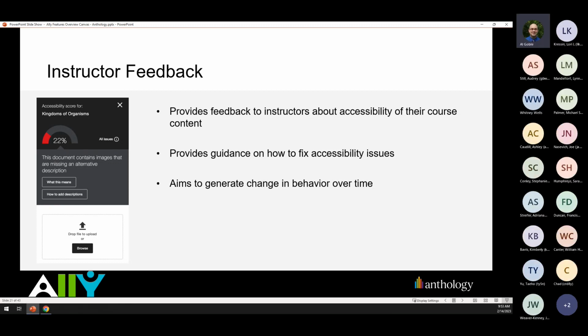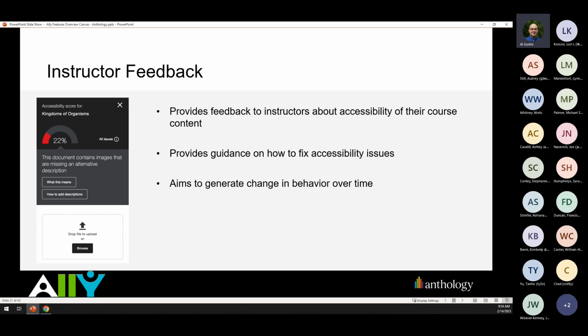The long-term goal that we have is that we want to generate a change in behavior over time. As instructors engage with this tool more, as they learn, when I'm creating new content and I throw an image into my Word document and I say, wait a minute, I need to go in and add a description for this because I know Ally is going to tell me that I need to do that. And I already know how to do this because I've fixed countless documents.